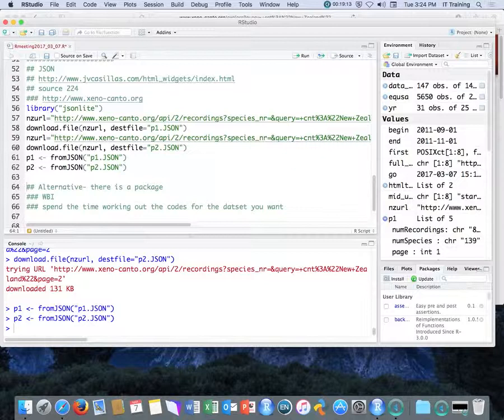Okay, a couple of other alternatives. Sometimes there is just a package that someone has gone to all of the trouble of working out how to get the data, so you use that instead. WBI for the World Bank indicators. And then you spend ages reading the documentation, working out what the code number of the report is you actually want, and things like that, which I have to say is the big issue I found. Is this X43, whatever?